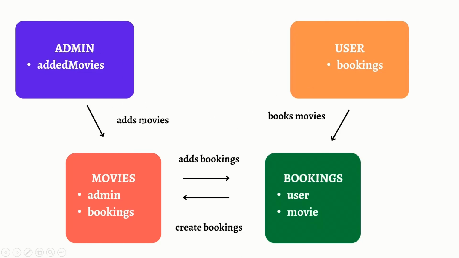So the admin adds the movies, and then we add the reference of the admin and the added movies between them. And once we delete a movie, we should delete it from the added movies as well, and from the movies collection as well. And same for the user and the booking. So if we delete a user, the bookings of that user should also be deleted. And if we delete a booking, the booking should also be deleted from the user's booking array. And the same for the movie. If the movie is deleted, then we need to delete it from the admin as well, and from the bookings as well. So these are the relations between all of them. So let's implement these relations inside our application.